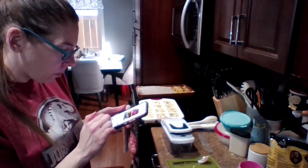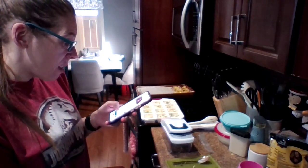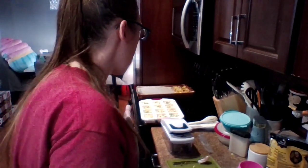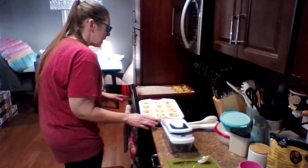Okay, that's all it says. Bake for 18 to 20 minutes. So, okay. I really want to put pepper in here, but that's fine. I can add pepper later, right? Maybe I'll add pepper to the other ones. Okay. So I'm going to put this in the oven.